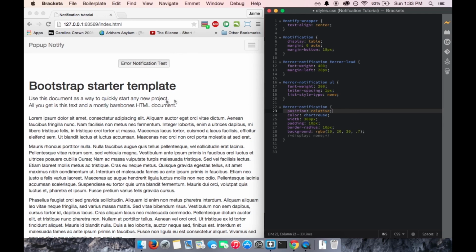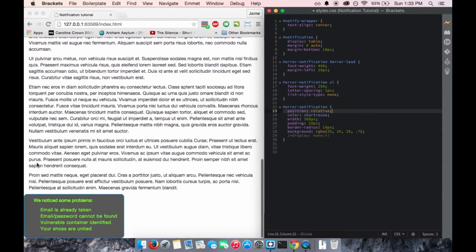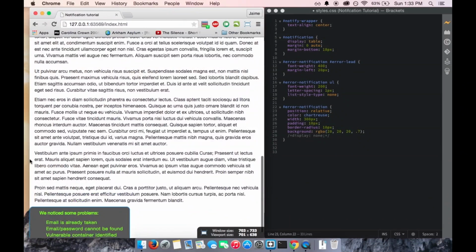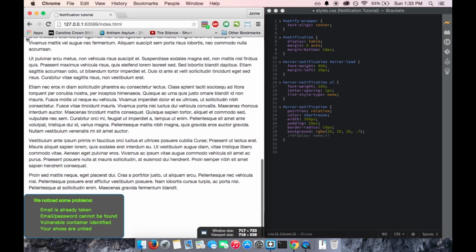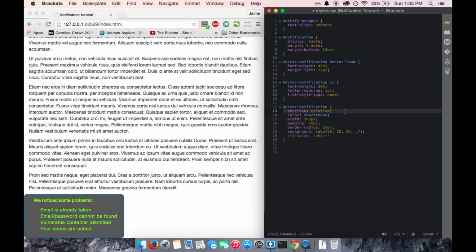So relative position, if you think about it, is relative to, not the elements on the page. I wouldn't be telling it that it's relative to this paragraph. I'd be telling it that it's relative to the border of the page, so the top, right, bottom, and left.